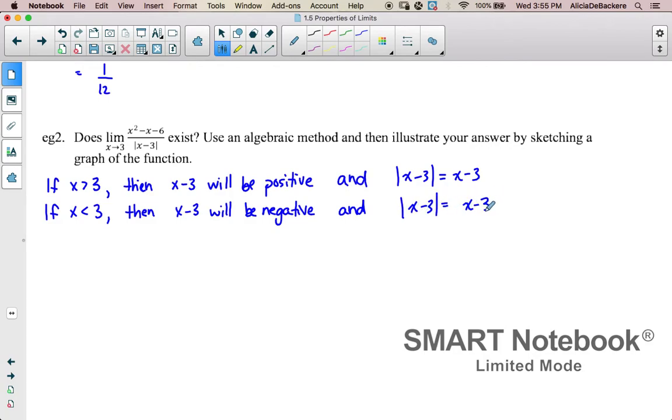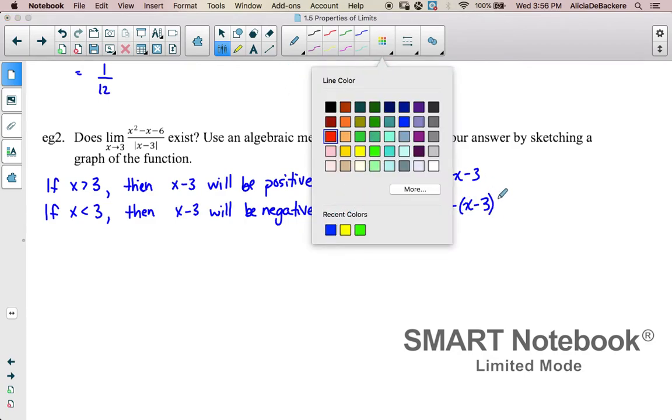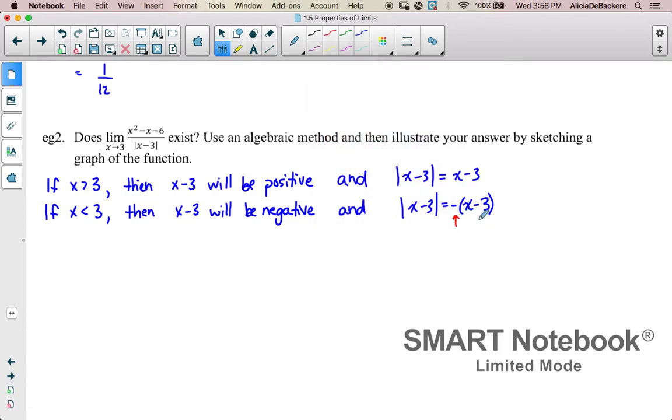So now I want to compare these two things. If this guy is negative, this guy here, when I take the absolute value of it, it's going to be positive. So in order to make these two sides the same, I need to make this, so right, this is a double negative over here. This is negative, and this whole expression is negative. So we got a double negative. And of course, the absolute value bars say positive. So now I've got a positive equals a double negative. That checks out. All right.